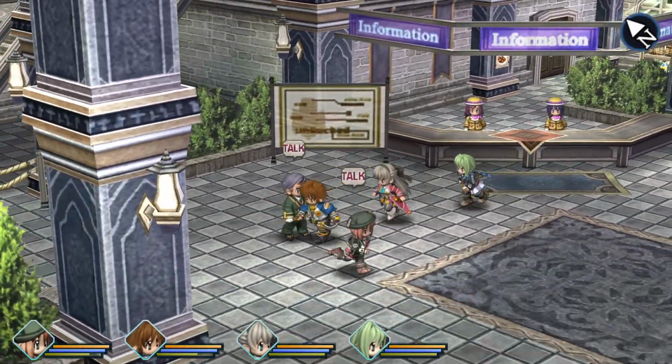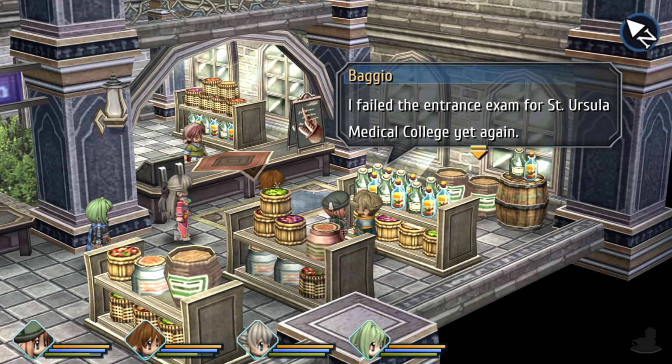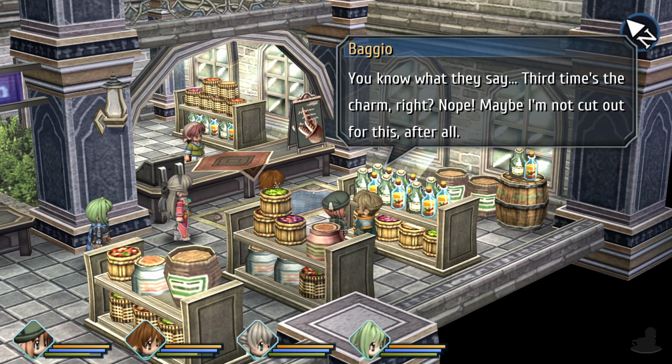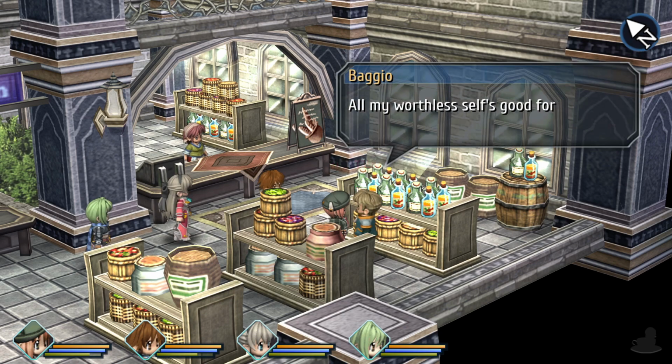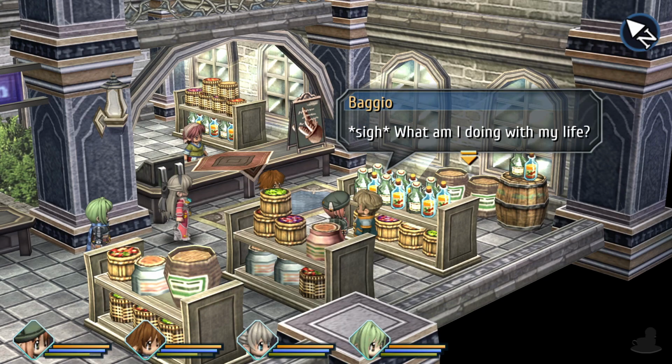It's so good to be here. I failed the entrance exam for St. Ursula Medical College yet again. Oh dear. You know what they say, third time's the charm, right? Nope, maybe I'm not cut out for this after all. All my worthless self's good for is fetching the ingredients for tonight's dinner. What am I doing with my life?